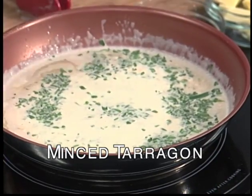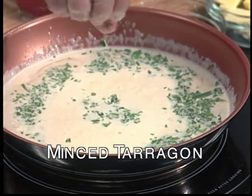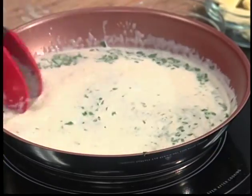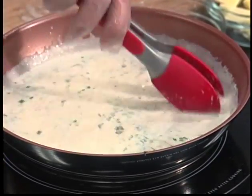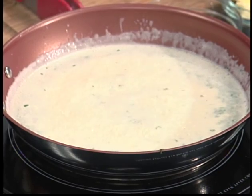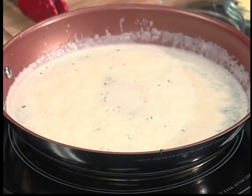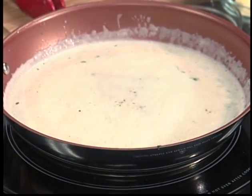Again, as you can see, I'm using fresh herbs, just a much better flavor, much better finished product than if you use dry herbs. You taste the difference. In the end, you just get a much more authentic flavor from fresh than you do with the dry seasoning, and you need less, to be honest, because there's more flavor in the fresh herbs. So we got a nice rolling boil here.